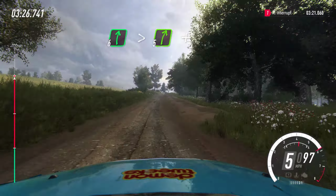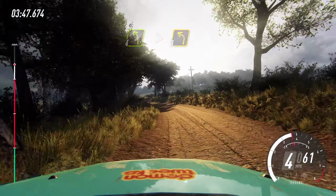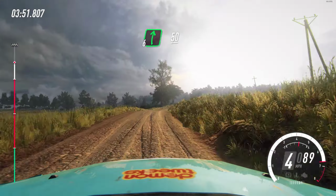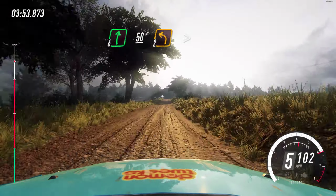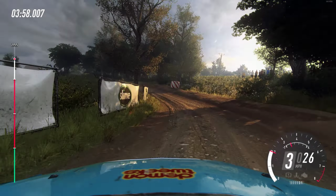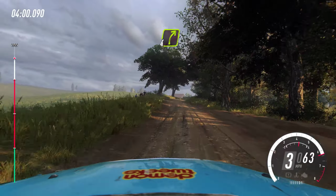Slow 80, turn, three right of a crest. 80. Six left, opens 80. Four left, tightens three. Into six right long of a crest. Caution slow 50. Crest into two left tightens. Into four right long of a crest.